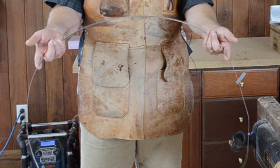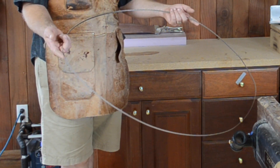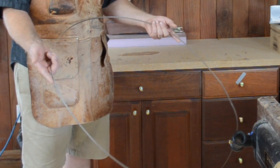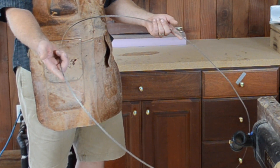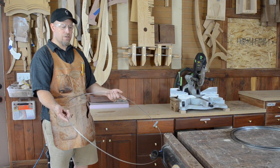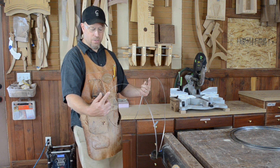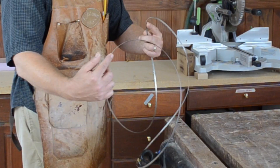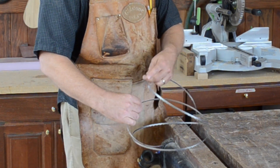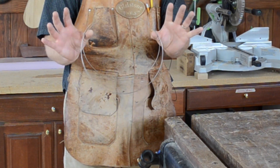From here, the idea is to simply find an edge of a table — something that you can hook this blade onto. As you hook the blade on the bottom edge of an object — I'm going to use my vise as the example — I'm going to hook and lift and walk into it. As I walk into it, the bottom will naturally want to fold under and all three circles line up nice and perfectly, just like that.